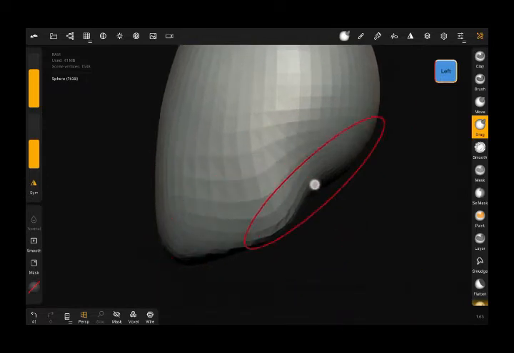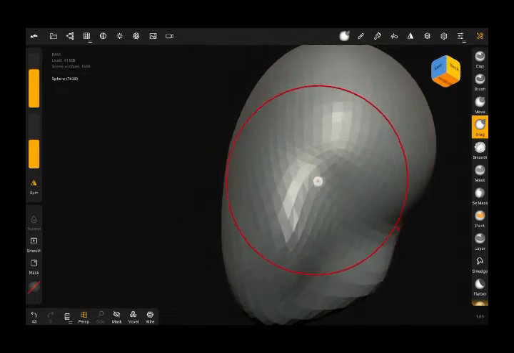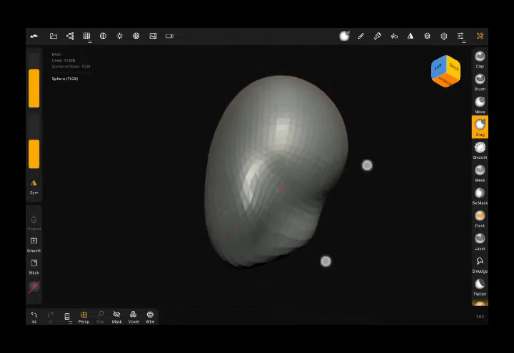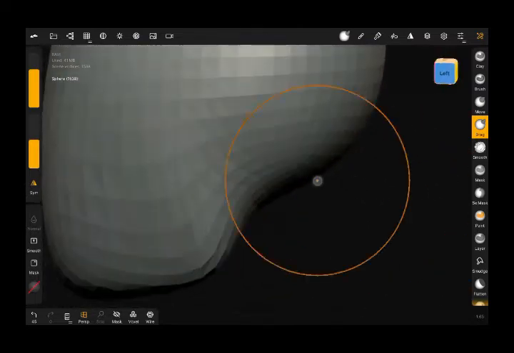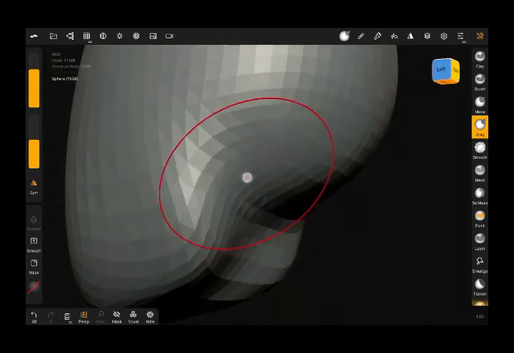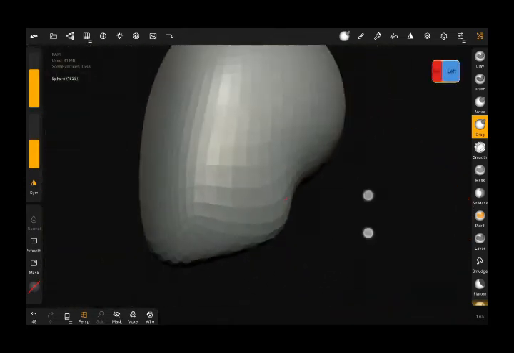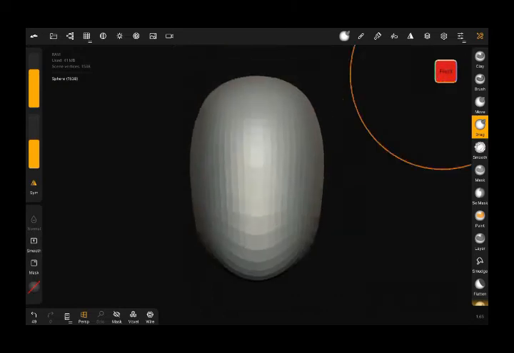So I'll push this part out to separate the jaw from the skull, just the brain part. I'll pull this back a little bit using my move brush, and yeah, I'm getting what I really want from this.